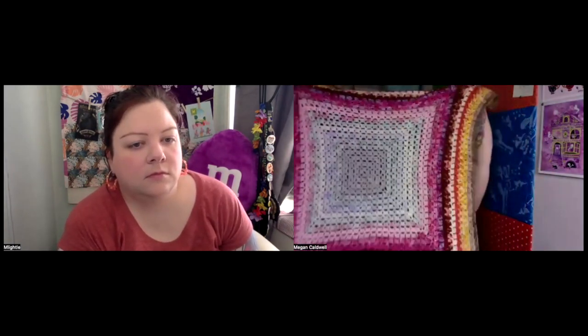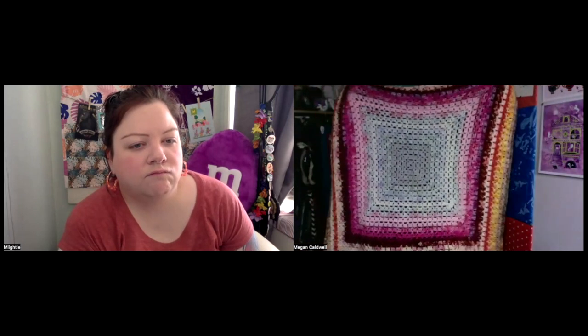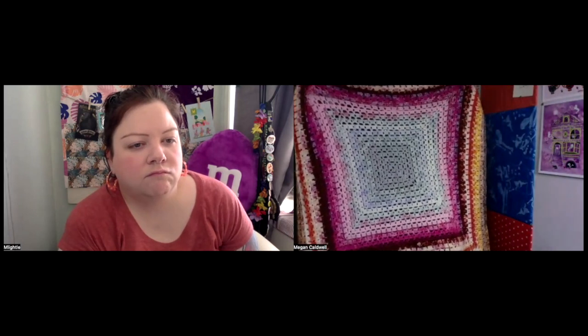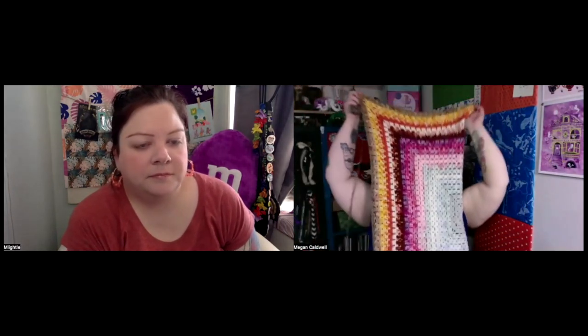These are little 20-gram mini skeins; I'm holding it fingering weight but doubled, so one ball doesn't take very long. I was able to do it whilst driving on logging roads — crochet is the only thing I can do whilst driving on logging roads. It's going to be giant and already so cozy. I put the browns in the middle and it's going to end with the really dark ones — a couple gray and black.